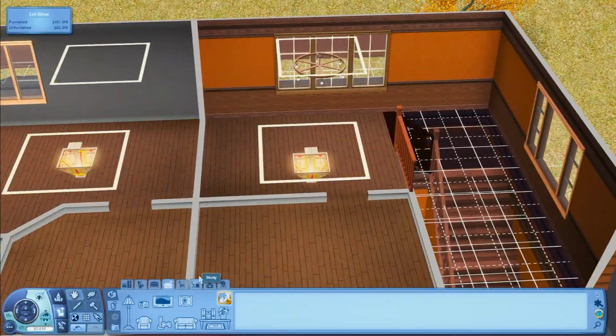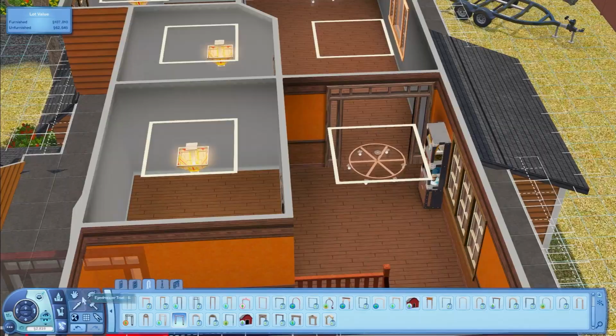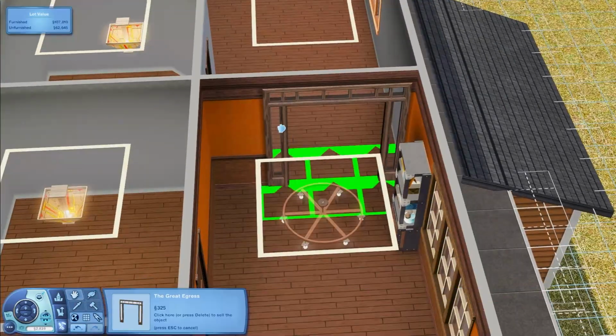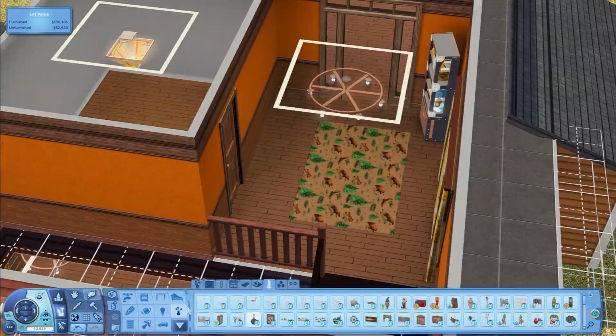Well, anyway, now we're upstairs. I didn't really know what to do up here. I knew I had to put bedrooms up here, but I didn't really know what to do about the hallway space because the hallway was so long. So I kind of broke it up a little bit. As you'll see, we have this archway here. We have the first bedroom.